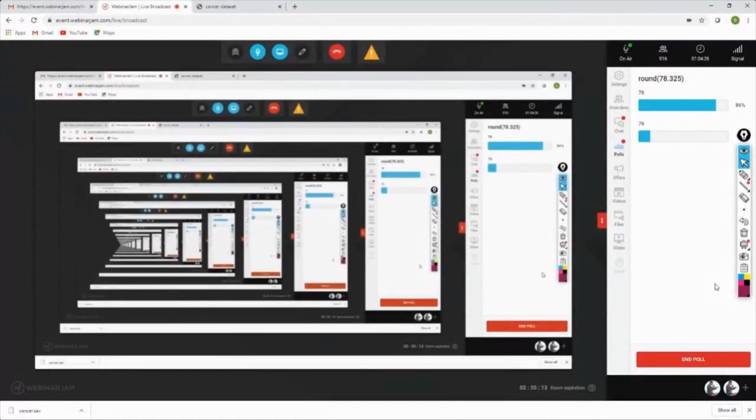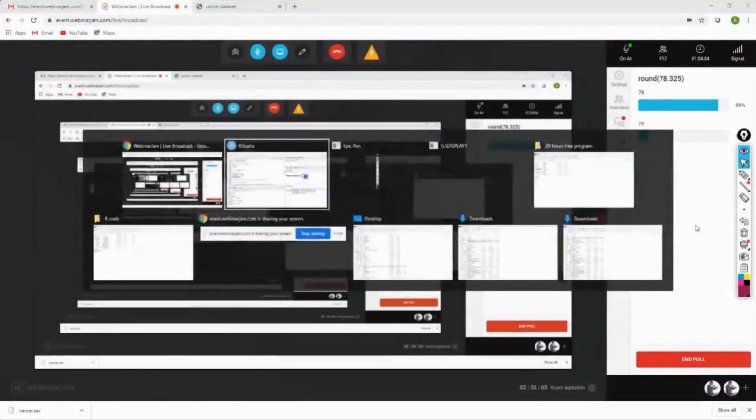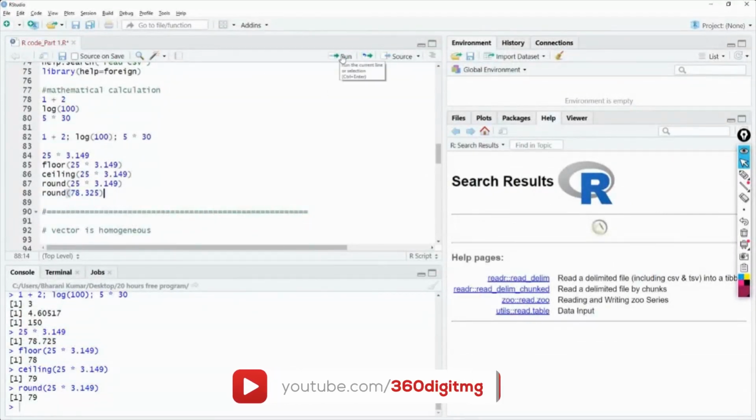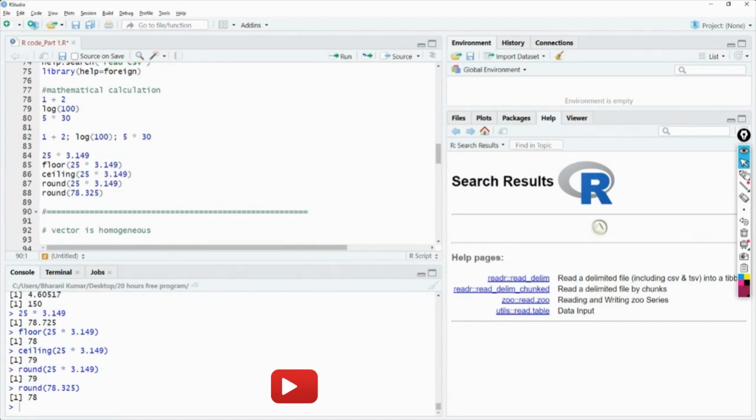Good, good. More than 85% of people are answering it right. That really means that majority of y'all are analytical. Yes. So when I run this, it will say 78. The reason being very simple.